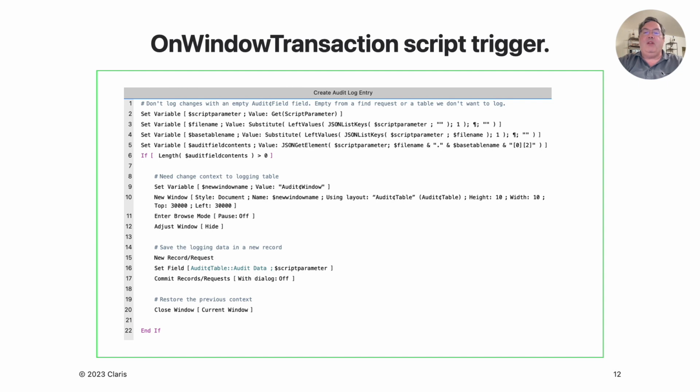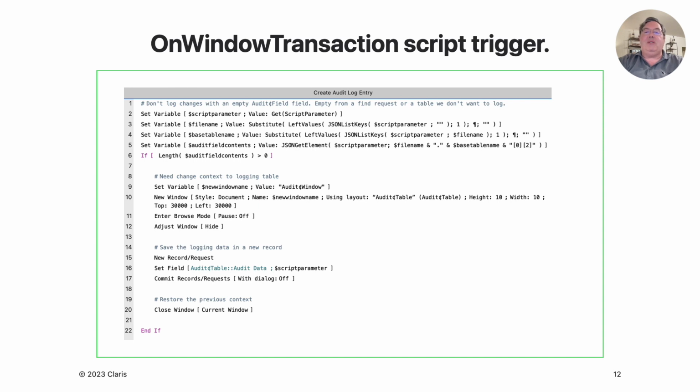You'll have to make sure that the operations you are doing do not depend on what layout or found set exists. Also, if your triggered script is running in a file that has onTransaction window defined, and you make modifications to a table, you will get into an infinite loop, as each triggered script will trigger yet another trigger script. Our blog's example writes the data out to a text file. Other testers have created dedicated audit files that do not have this trigger defined. And even more have used insert from URL to send the data off to cloud-based microservices that may handle the results from multiple files and servers.